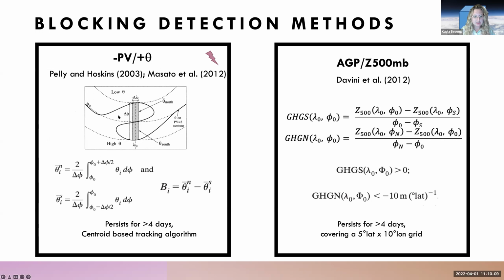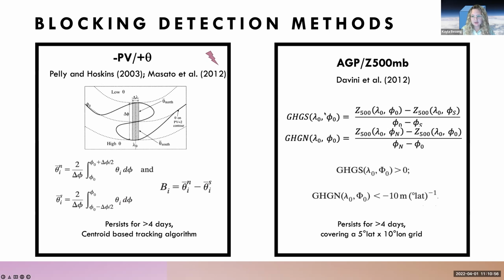Essentially what this index does is measure that meridional reversal, with the spatial and temporal constraint needed to really detect blocking. If you recall, it is a Rossby wave breaking index. Rossby wave breaking is conducive to developing blocking, as it creates these cutoff highs and you get that meridional reversal. As long as the background flow is able to support the stationarity and the persistence, you get a block that develops, right? And so again, we have these spatial and temporal constraints to differentiate it from other weather or synoptic activity. Okay, so this is our PV theta index.